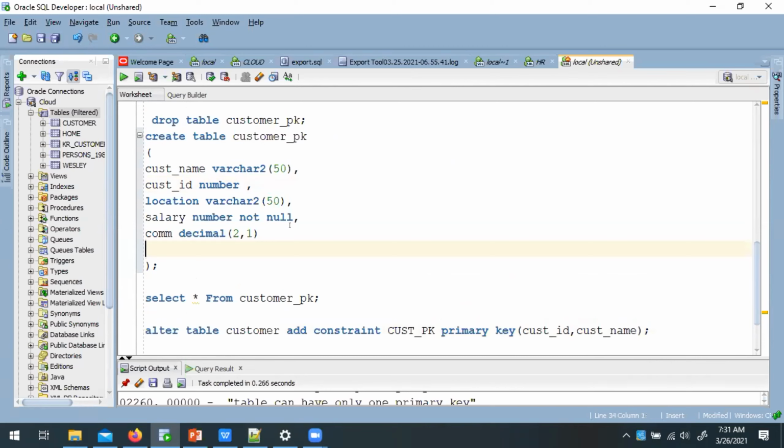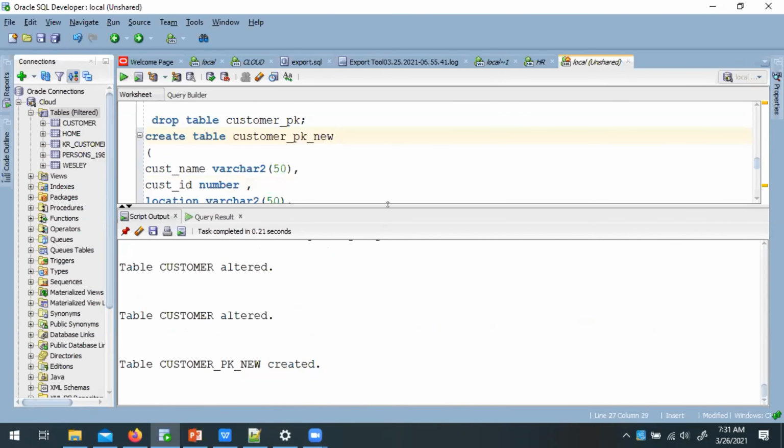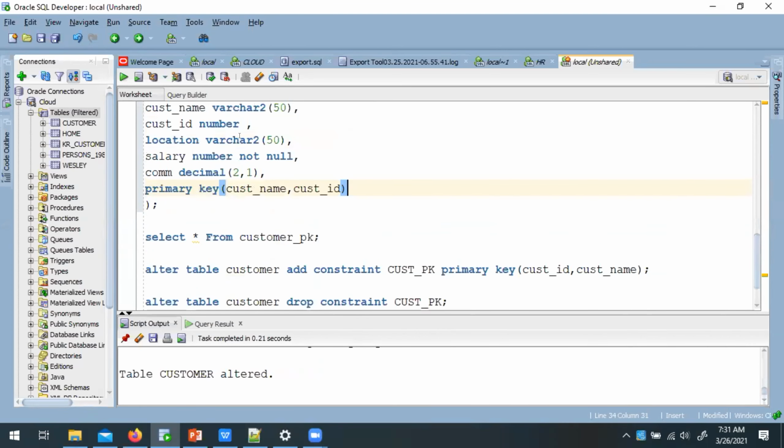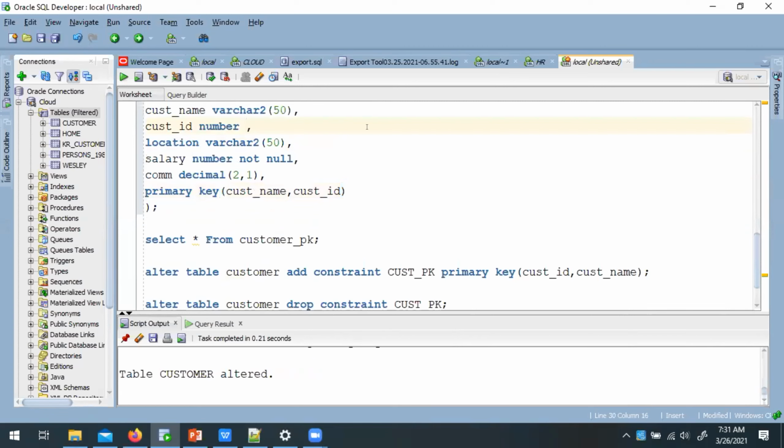Or you can have it here itself. I think this is the syntax. But generally we prefer, let's say, primary key of, you can have it this way also. I think it worked. So there are many ways of creating the same table with the primary key concepts. If you have only one column as a primary key value, you can just put it out here. Or if you have multiple columns, you can have primary key and the combination of the columns here.